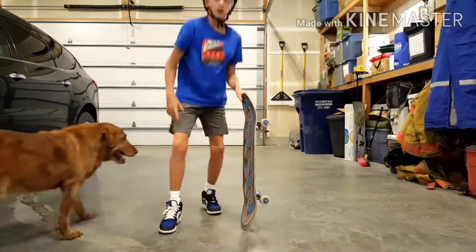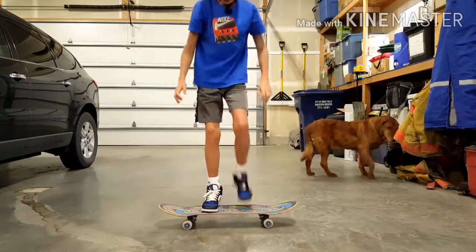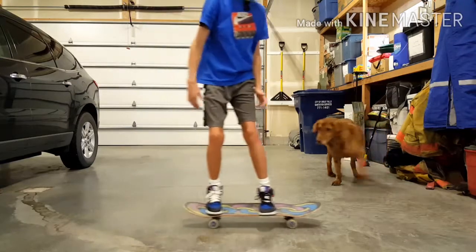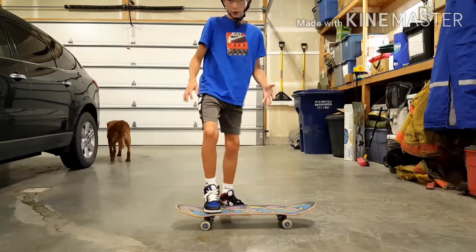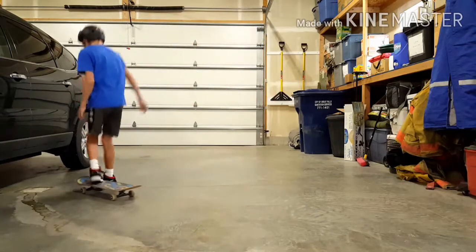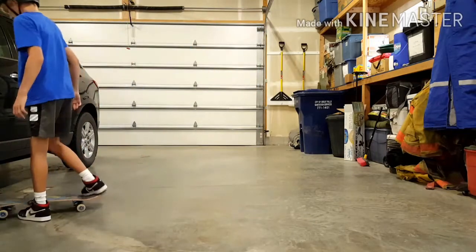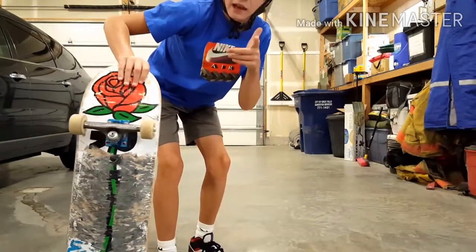Step five is for you to put just a bigger pop into it. You've really got to have the foot positioning down. You've got to swing your shoulders like that — swing them. And then you just go for it and try to keep control of your board. Put a bigger pop in and then you'll have your frontside 180. That is step five, and that is the last step.